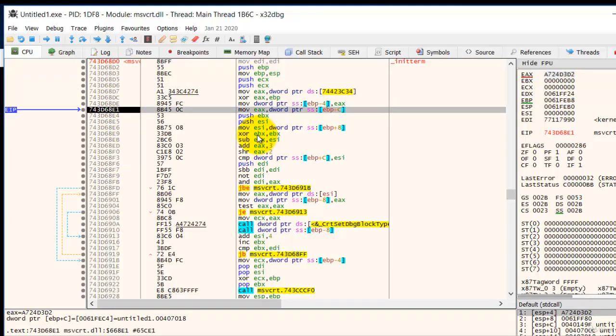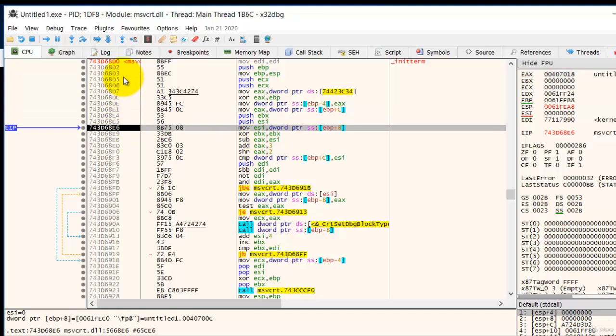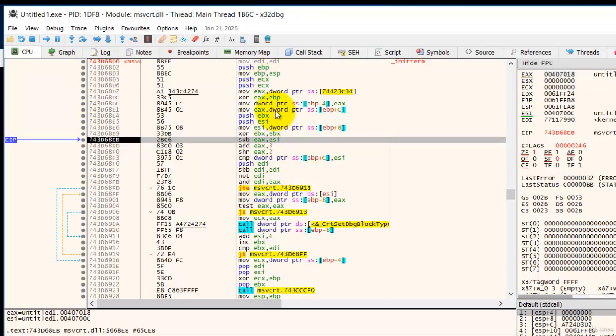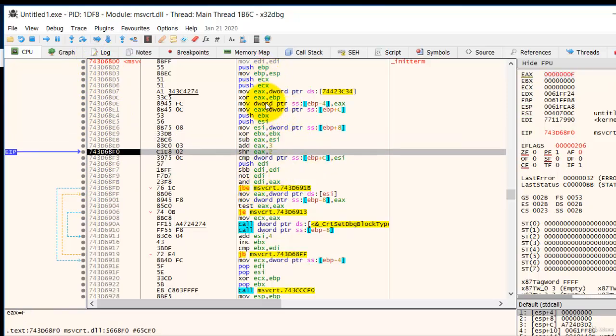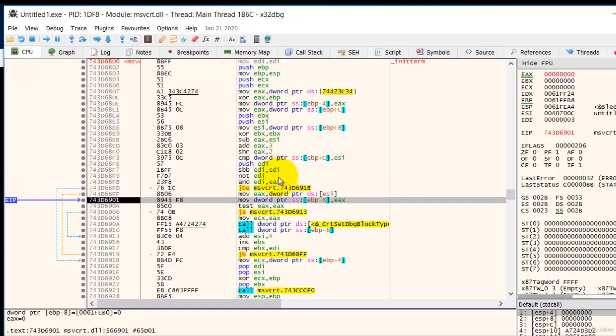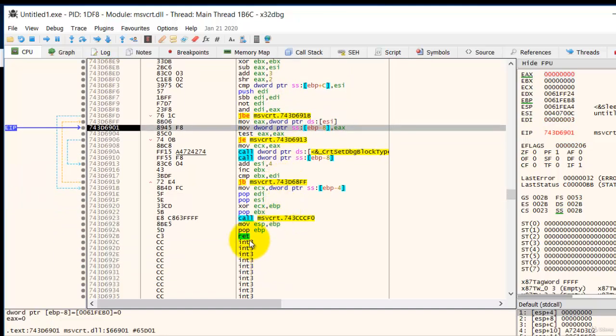But most of the time we are not interested in the operating system code because we are not cracking the operating system. Our interest is to crack the crackme file, which starts at the base address 4000, not this address here. If we press F8, it will continue to step through. We are looking for the RET, which is over here.